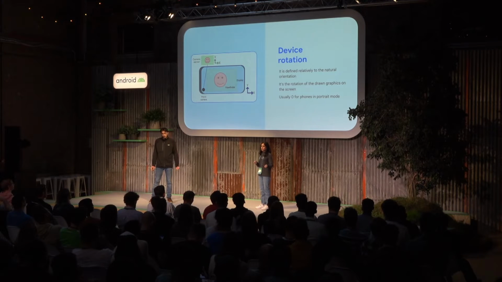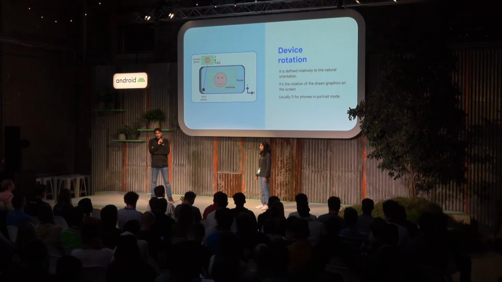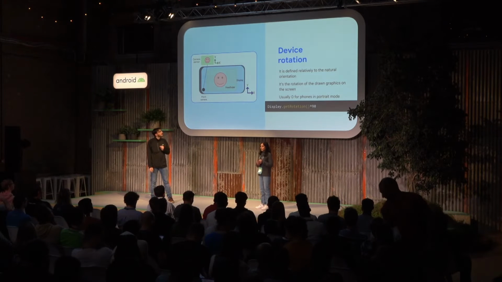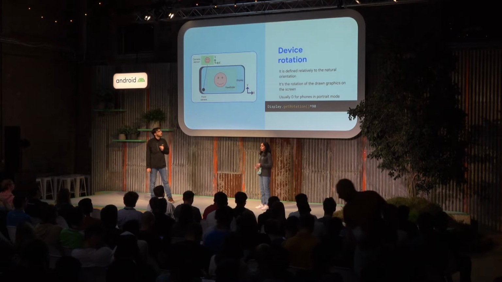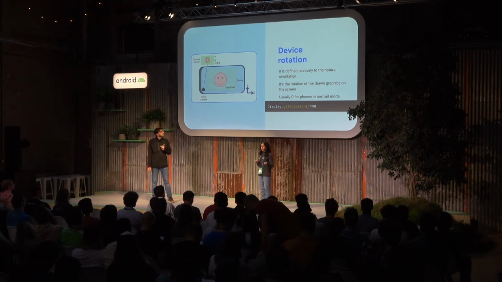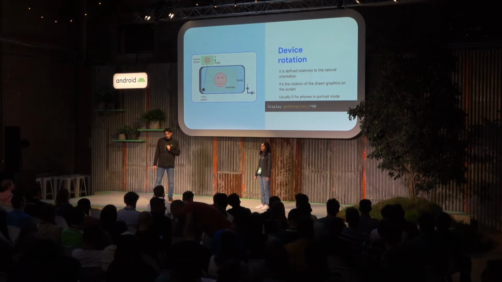This measures how much the device is physically rotated from its natural orientation. Is it like degrees or what? Basically, you'll get an integer between 0 and 4 by calling display.getRotation, and then you can convert it to degrees by multiplying the result by 90. The result will then be consistent with the sensor orientation that we just discussed.